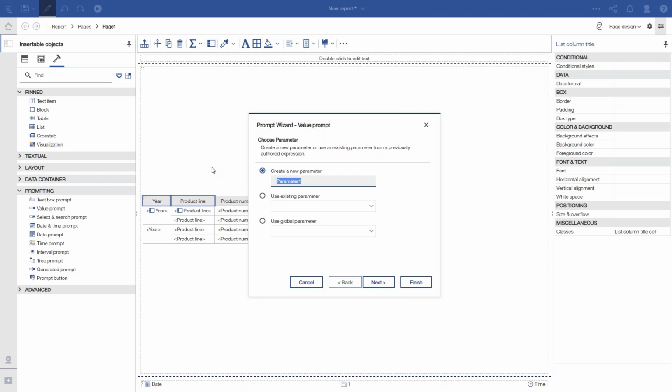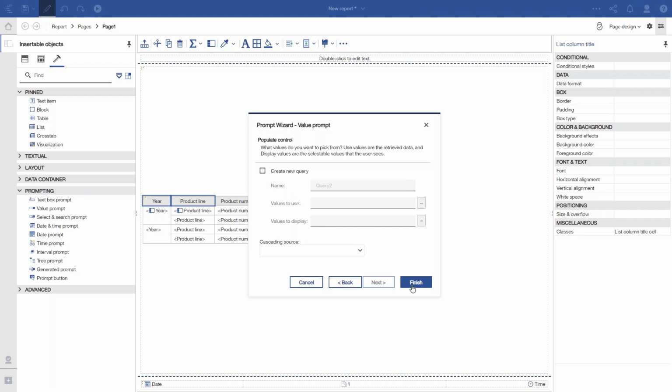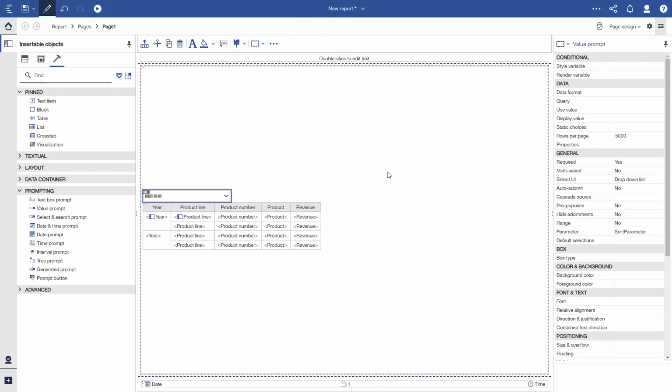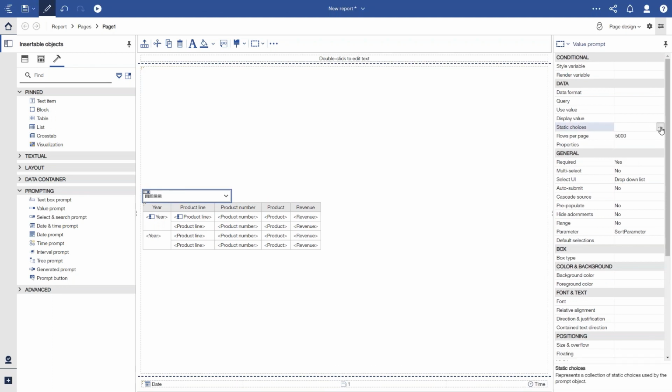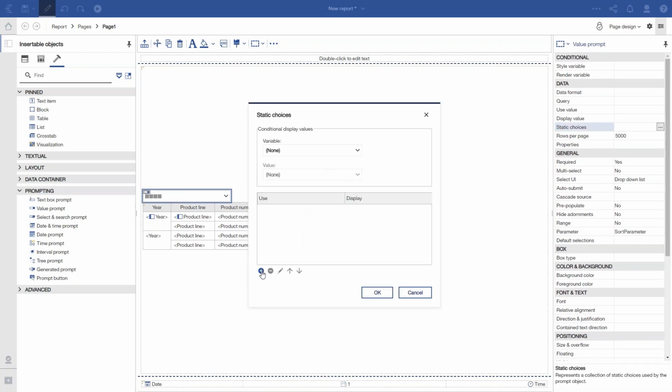I'm going to call this sort parameter. Okay. I don't want a parameterized filter. I don't want a new query because I'm going to set some default values. I'm going to set some static choices. So under static choices, I'm going to learn how to type.